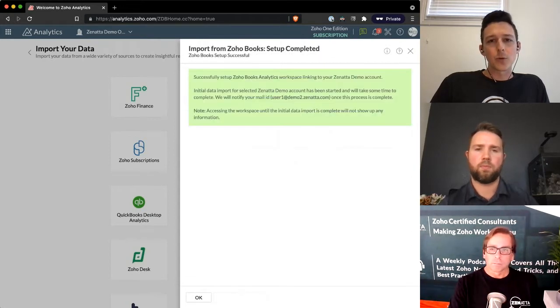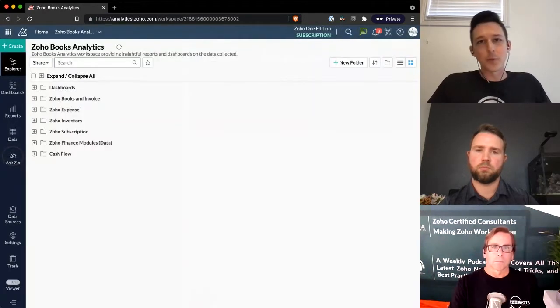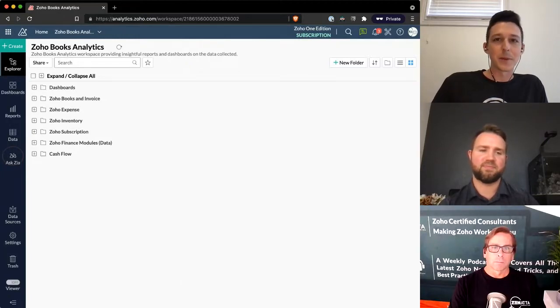Once we've set up our source, it's going to take a little bit of time to pull in. So we'll do the Martha Stewart, pull out the completed one from the oven here, and imagine that now all of our data has actually synced in. So now we're within that workspace. Again, the workspace is where everything lives.